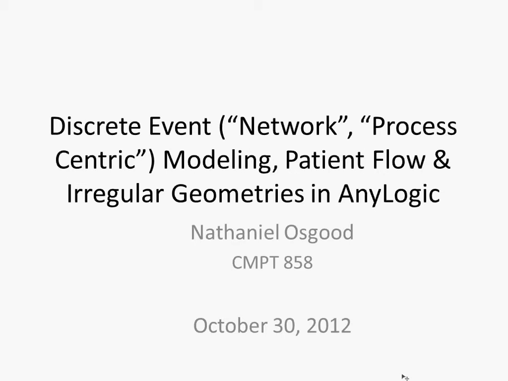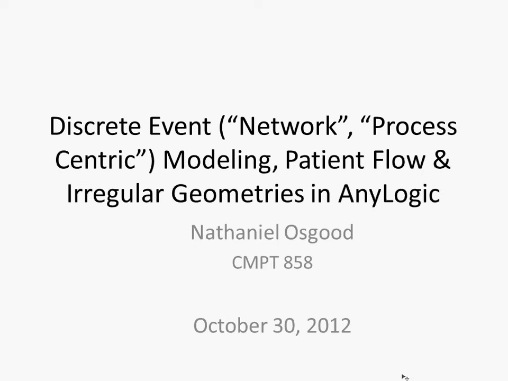Confusing because when we think of networks, I most naturally think of agents with connections between them, for example. But what they really mean here is sets of associated resources, physical locations, and entities flowing through them, which are associated with certain well-defined processes by which those agents are handled. This might also be called process-centric modeling, because we'll see that while it is, in a sense, at the agent level, we have individual agents distinguished as they flow through the model, the attention here, the focus, the mode of description really emphasizes the processes that operate on those agents.